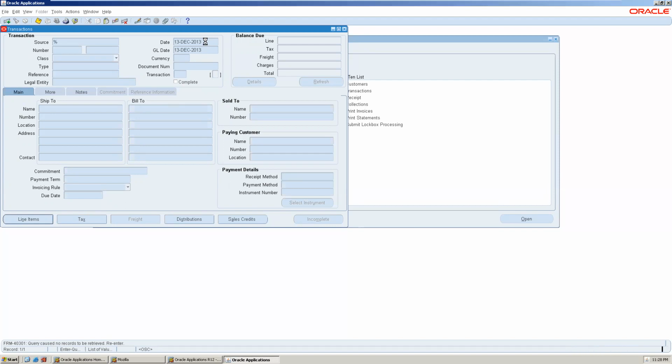Sales order, we call it in supply chain management on the order management module. This is receivable. We are creating the invoice. So sales order, you can interface and the invoice will be created automatically. Okay. How to create the invoice? Okay. I'll show you.